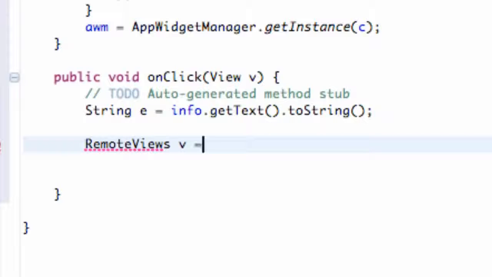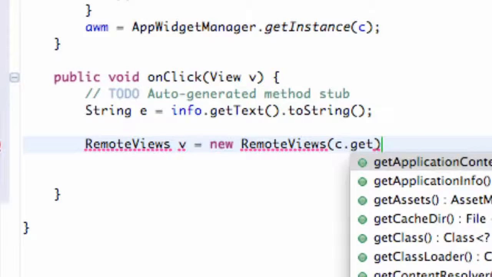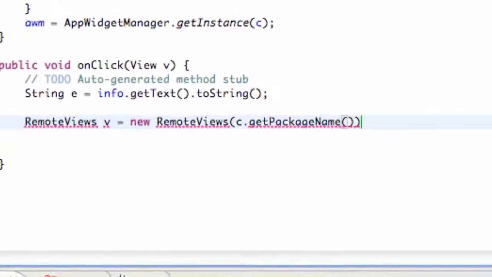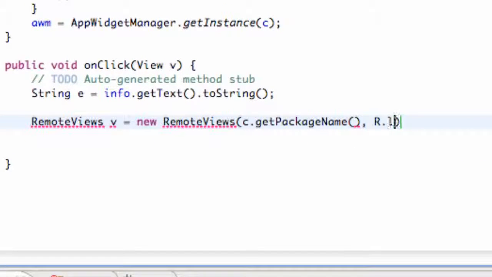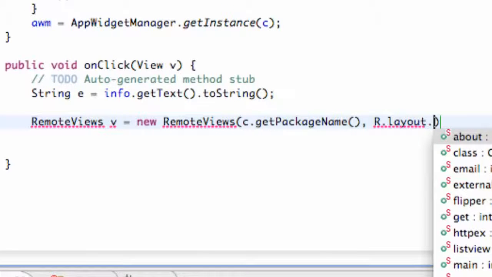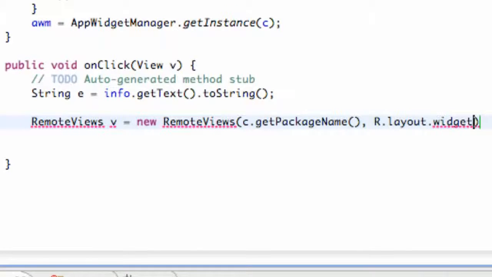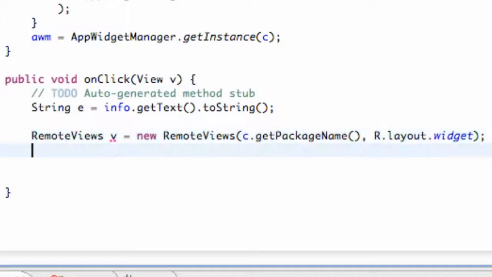and we're going to call it v, and we're going to set this equal to new RemoteViews, and then we're going to refer to the context. Again, we defined that variable called c, and we're just going to say getPackageName. Then we're going to relate to the layout that we called for our widget itself. So again, we're messing with the widget layout, so that's what we need to refer to here. Finish off our statements, import. Again, nothing too new here.